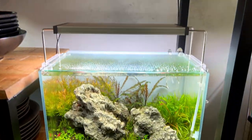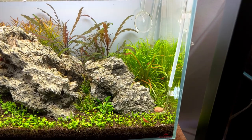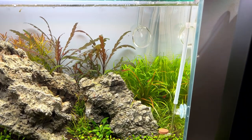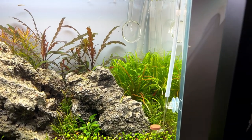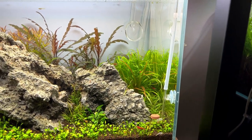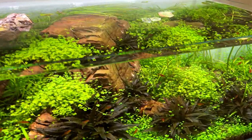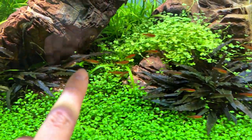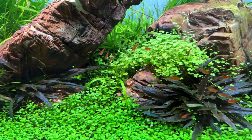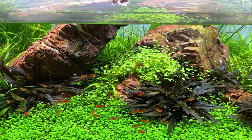In the aquarium below it, on the right corner, you have Blyxa japonica. One of my favorite plants, which I haven't really had the chance to display properly, but I think it looks really nice in this aquarium. I bought this as an in vitro pot, and actually had a few plants left over that I've added to the big shallow. Over there you can see a small sprig, and there's some more in between the two rocks over there. So I think I'm going to remove that. I think that will be a nice solution for the no filter nano.